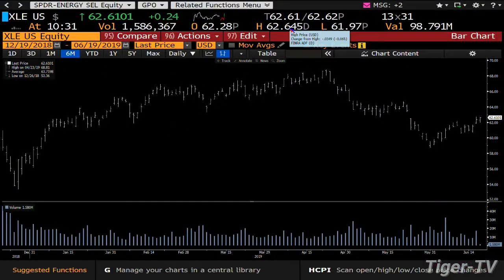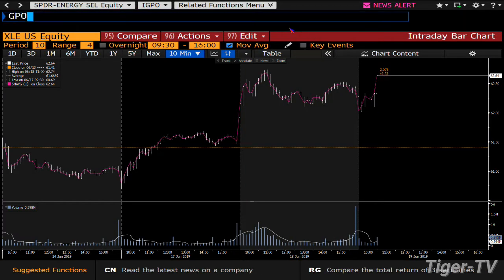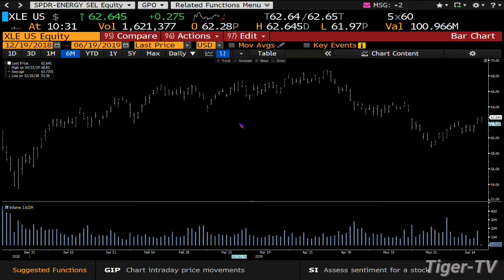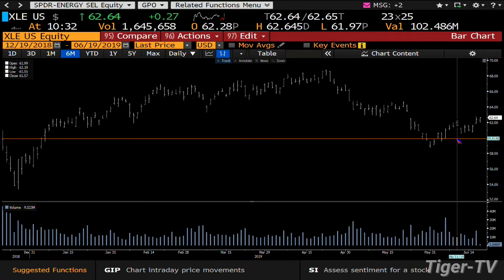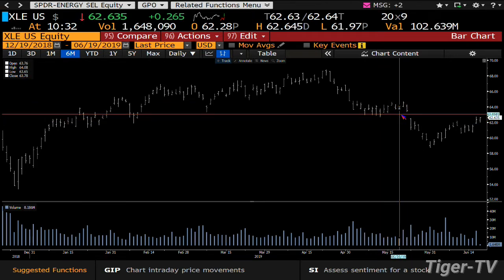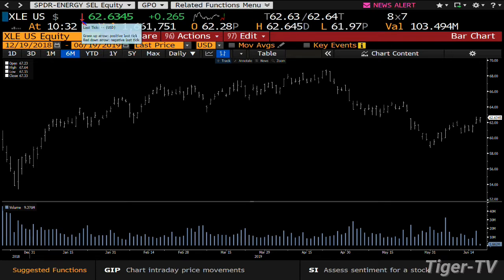Let's see if that did anything to the market in general. It hasn't hit the S&P yet. We'll pull up the XLE — let's see if that moved. There we go — up 27 cents. He had some juice yesterday. So we did 17 million, took out the swing here at nine. This thing wants to go up to its gap — closing the gap is 63.31, and you're at 62.63.